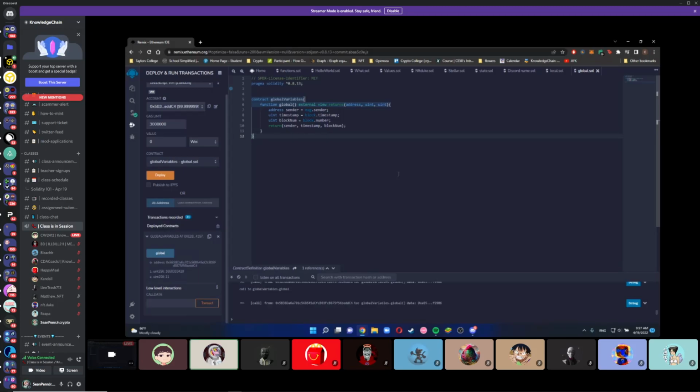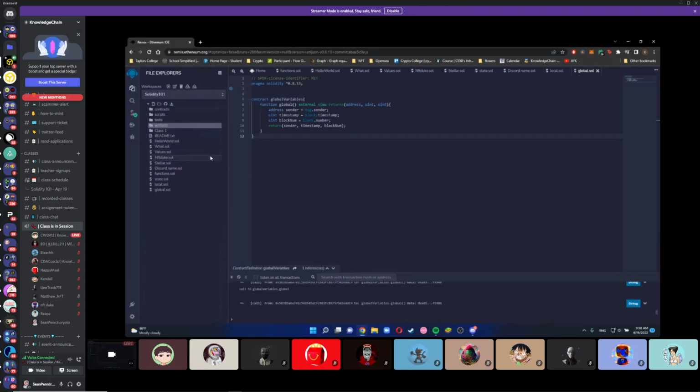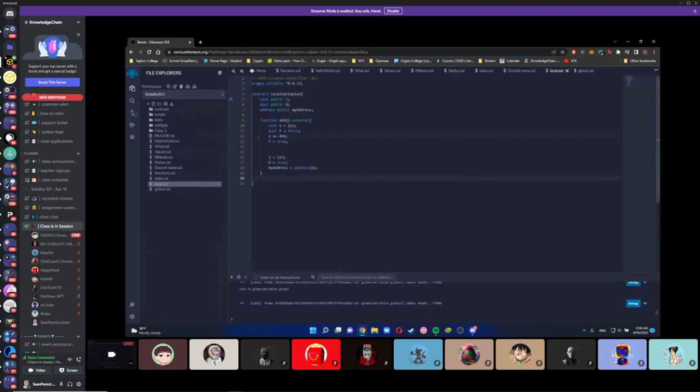Let's have a quick assessment. Can we, let's say, create a local variable contract? Type in chat. Try not to use Remix. Just type in chat and see what you remember.